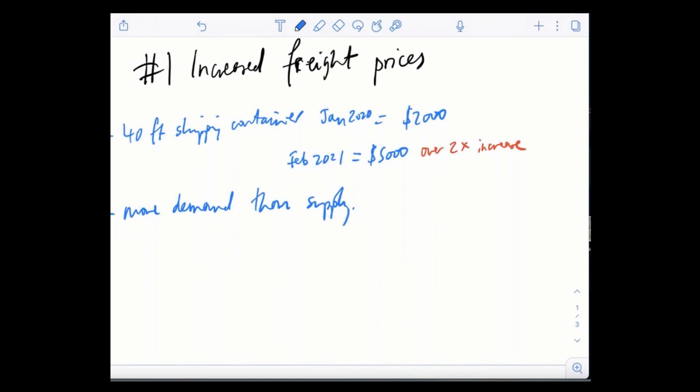Well, it's because there's way more demand than supply. Simple as that, really, as an overview. So loads of people need their stuff to be shipped from China, but there's not enough available space on planes and boats to ship it. So obviously, in any free market, whenever there's loads of demand for something and not much supply, what happens? The price goes up, right? Same like on Amazon. If there were loads of people who wanted a certain product, and all of a sudden 50% of the sellers disappeared, the remaining 50% of the sellers could probably increase their prices. And because there's less competition, customers would have to pay it.